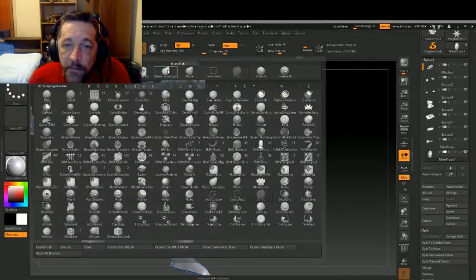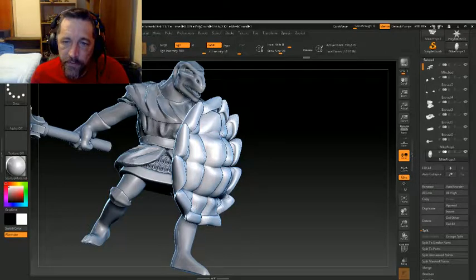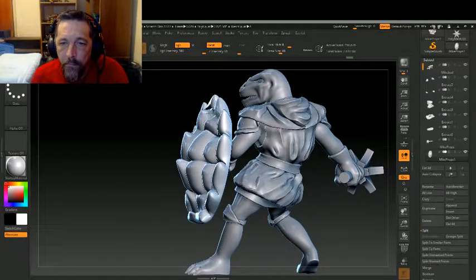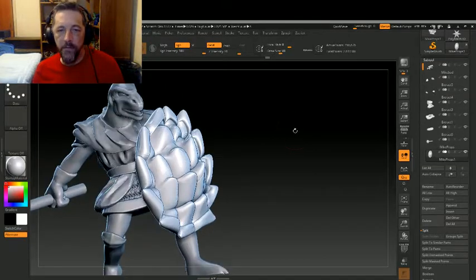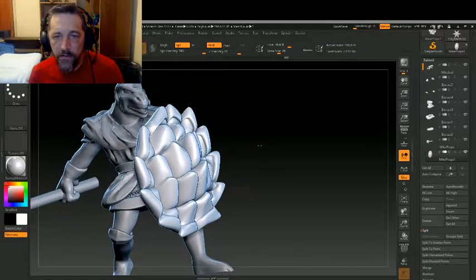Then I'm going to grab Move Topological, make it a little bit bigger, pull up on all of them. And we have a very scaly looking shield. Shrink this down and pull these a bit in to kind of exaggerate the overlap.